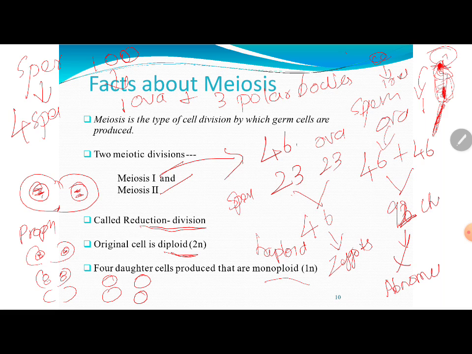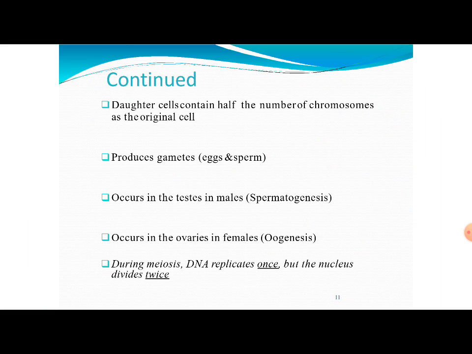That is the reason that in oogenesis, in the first division, you get one ova and one small polar body. Then this divides again into the final ova, one polar body, and 2 more polar bodies from the first one. So totally you get 1 ova and 3 polar bodies. It's an unequal division so that the ova can survive by itself inside the uterus of the female, waiting for the sperm till it either forms the zygote or it gets sloughed off. So this is the major difference between why you have 4 sperms and 1 ova.